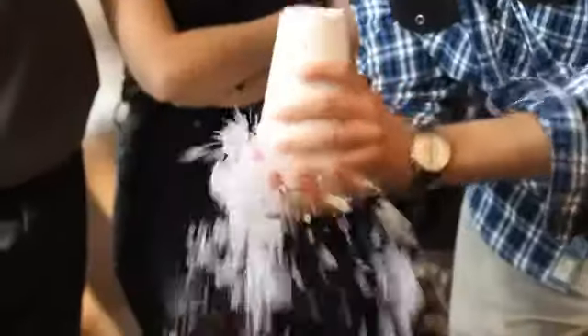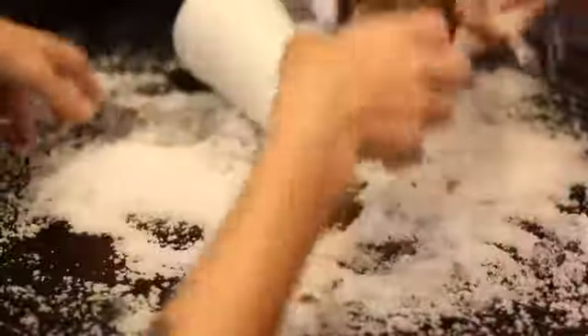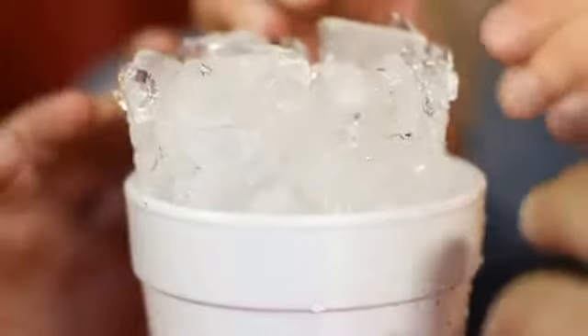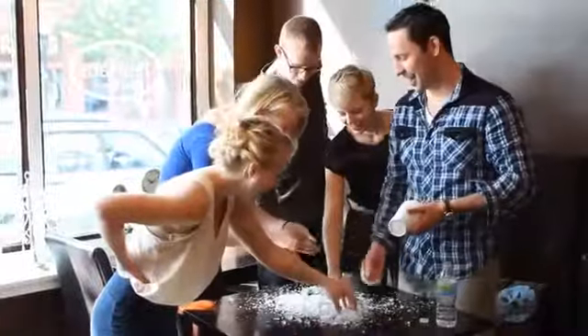Water and ice take something that's already crazy magical — the creation of snow — and it puts it under your complete control. One of these phrases that we hear thrown around a lot is, 'I do magic to bring adults back to that childhood state of wonder.' But the truth is, a lot of our tricks don't do that, if it's a complicated card trick or a mentalism trick. This trick does, though. This really is one of those tricks that you can perform for adults, and when that snow comes out, they are going to react like children. They're going to want to play with it, jump in it — and they're going to love it.